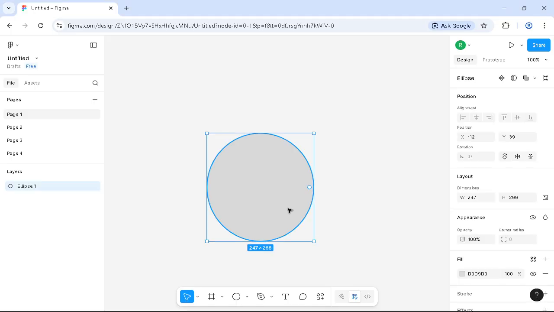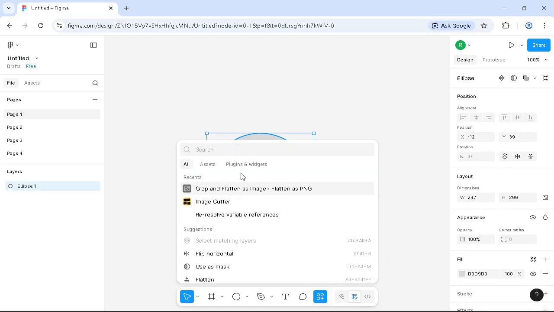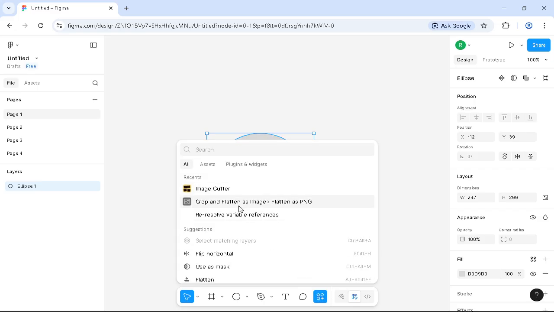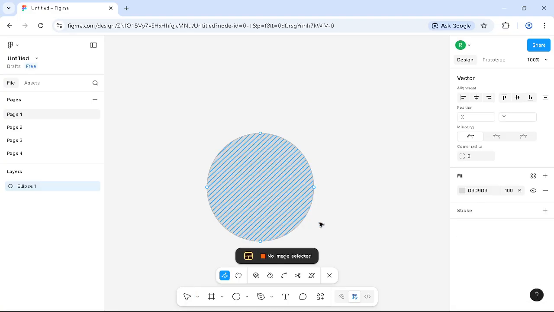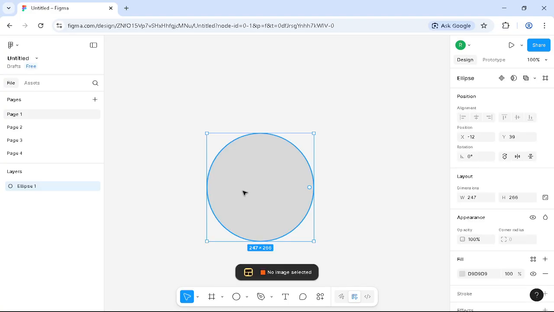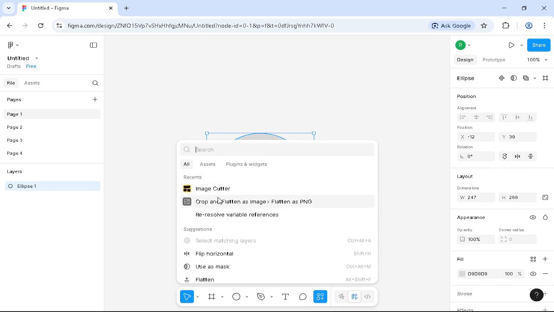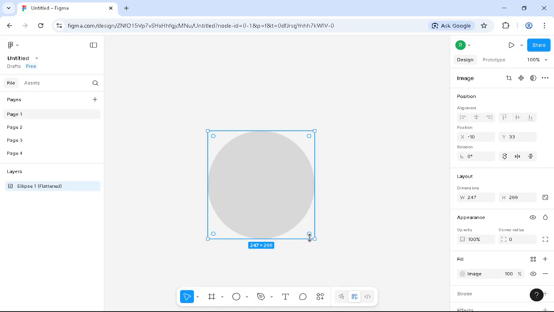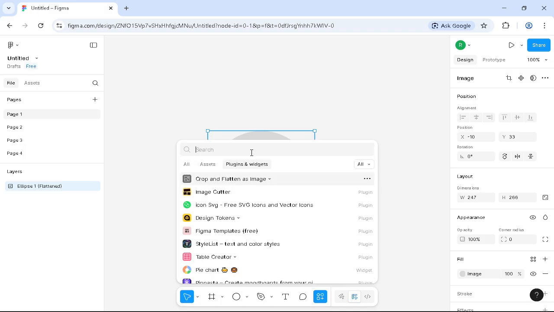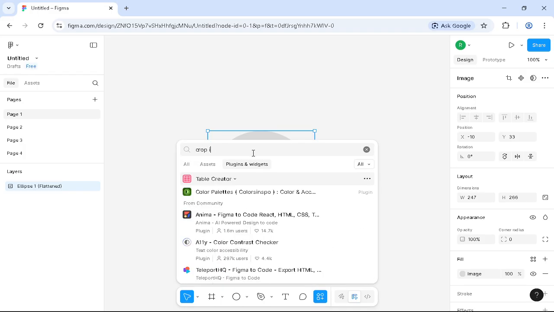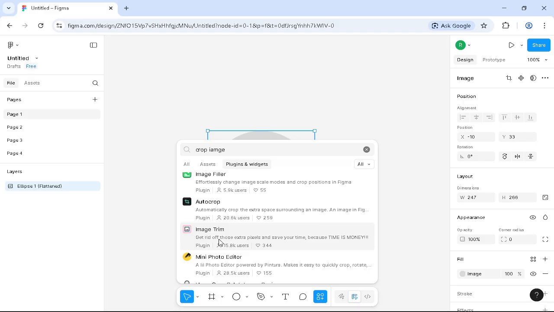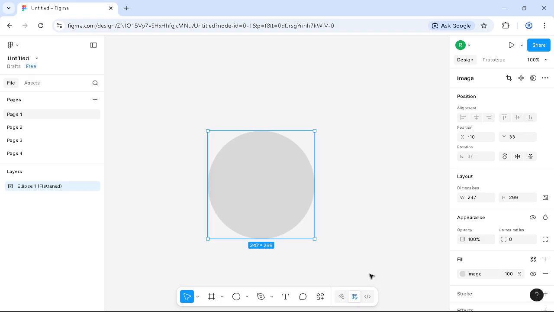Then we go through this part, and as you can see, go to this image cutter here and click on the image. Okay, we have to go again because we see the image is not selected. You can start to make a crop image. As you can see, the image has been flattened like this, so you can start to crop the image again. Maybe this is not really what we want, so we can start to auto crop.